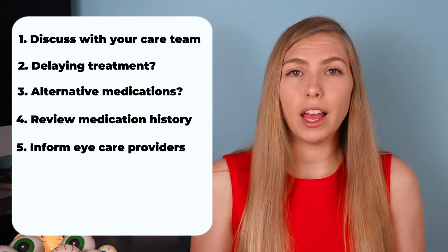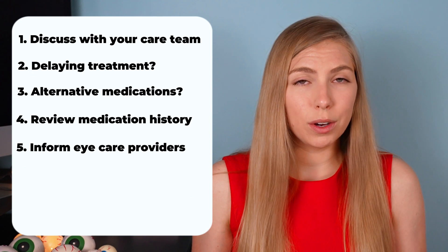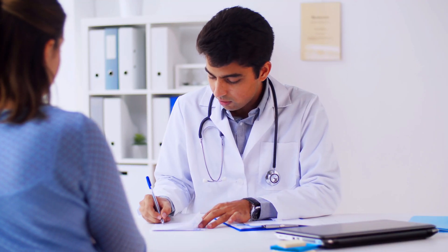If you're currently taking this medication, note that floppy iris doesn't cause problems day-to-day — it's only an issue during surgery, which is why it's called intraoperative floppy iris syndrome. It's really important to share this medical history with your surgeon. They will very likely ask about it as well and will develop a surgical plan, though that plan always has the potential to change during surgery based on what happens.